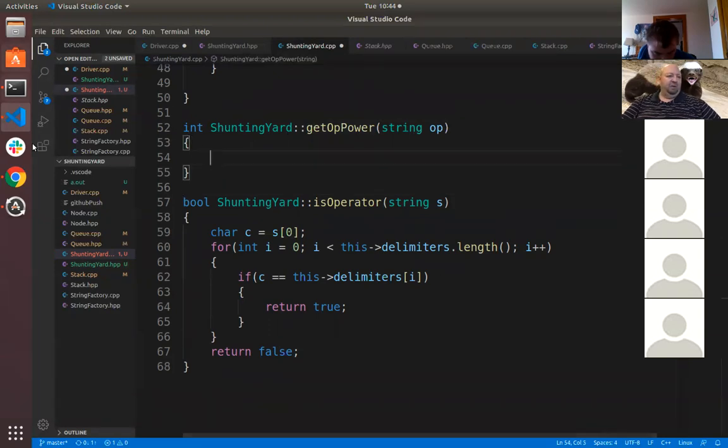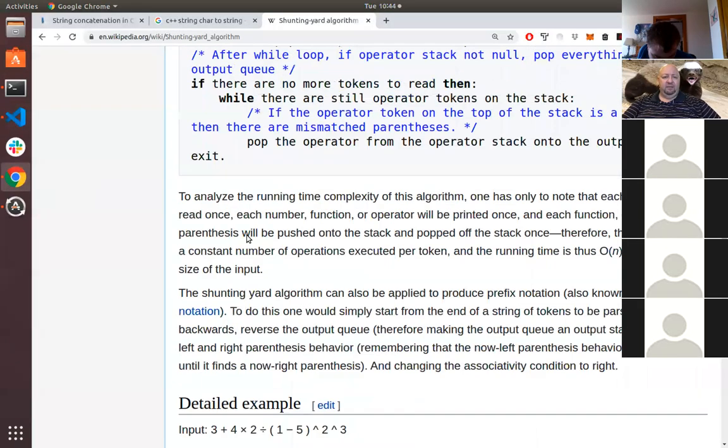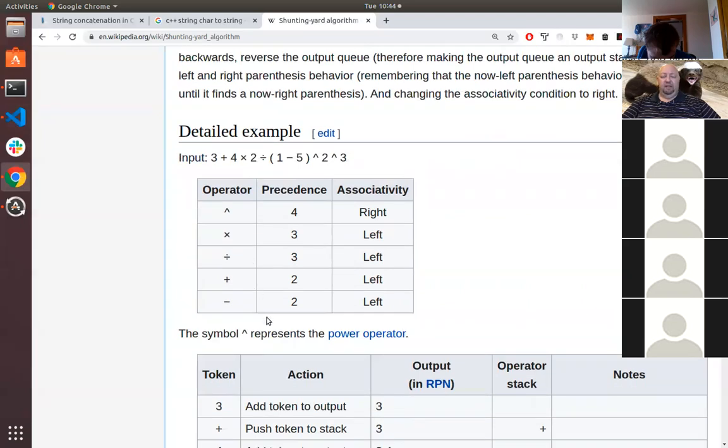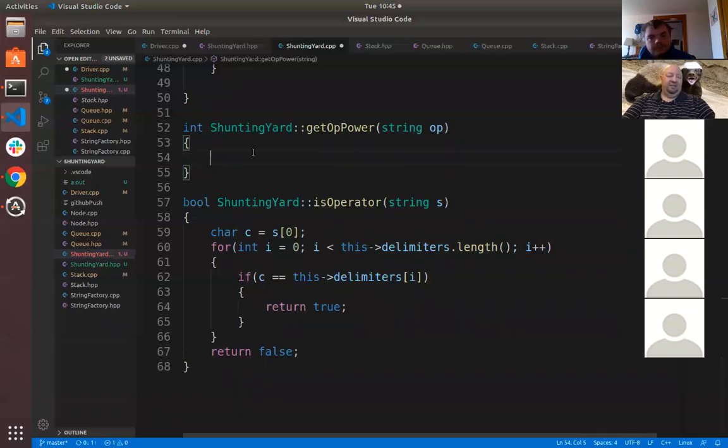Now you can match up to their chart here that shows the weights if you want. This is fine. So plus or minus is a 2, divide or times is a 3, and power is a 4. Actually, let's not confuse it, we'll leave that out.